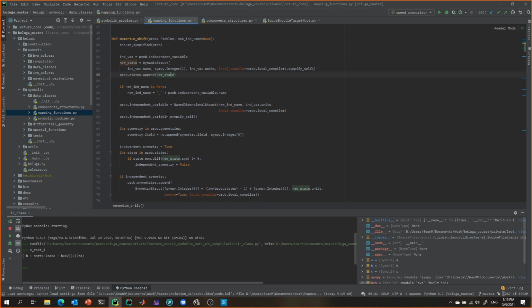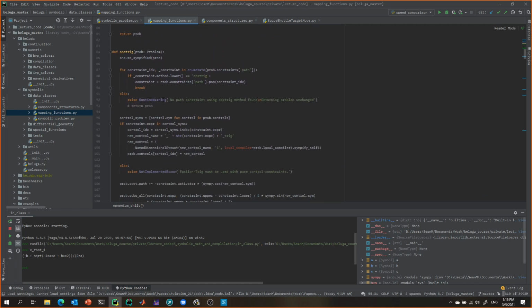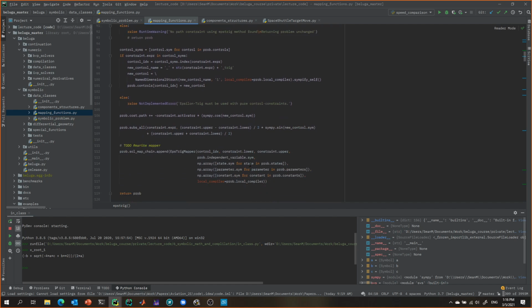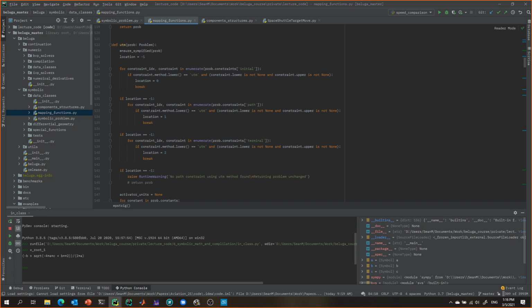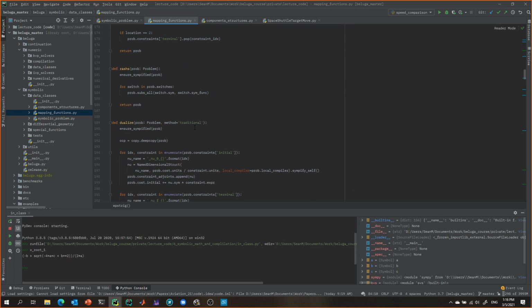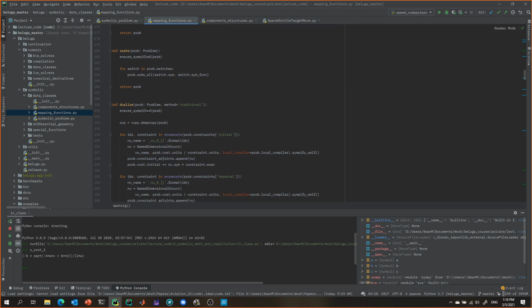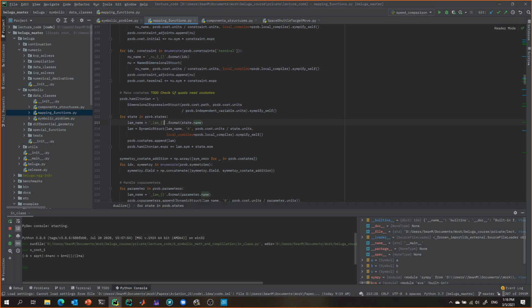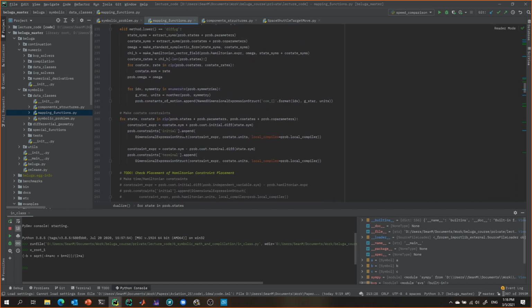Momentum shift takes out time and makes it a state, which is needed to use SciPy's BVP solver. This EPS-trig does the method that Hittich developed called epsilon trig to do control bounding. UTM uses the UTM method, which he also developed, to do path constraint bounding, and so on. Rashes is a method to do switches. And dualize does virtually all the optimal control. So we adjoin parameters, adjoin co-states, etc.